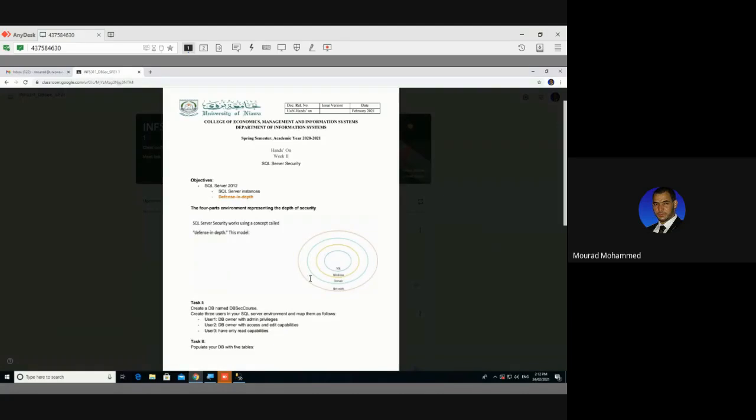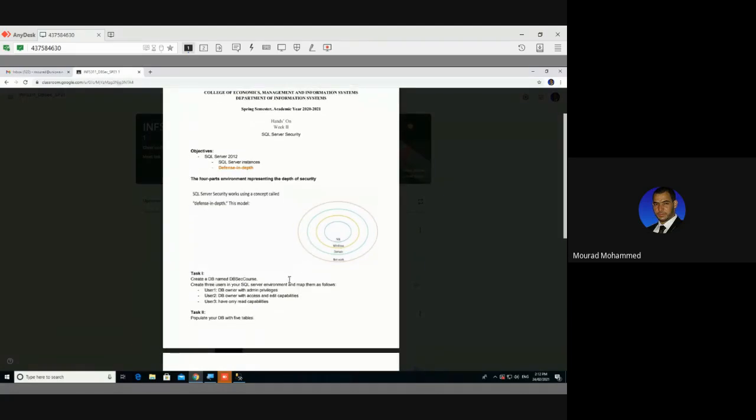What we are going to do today, through those practices, is to manage the users' sessions, the users' roles, and also the schemas inside the architecture of the database. We created already one database as class. We continue on that. The first task is asking us to create 3 users, user 1, user 2, and user 3, and after that we're going to map them with some privileges. We'll do that one by one.